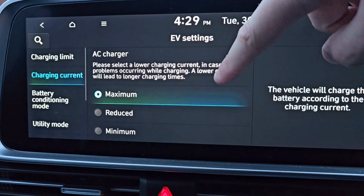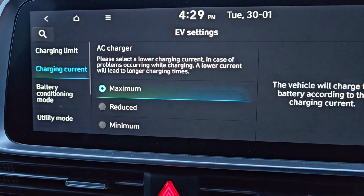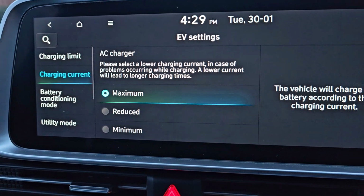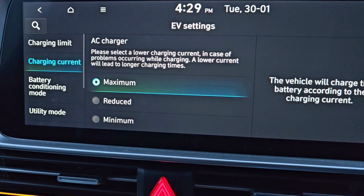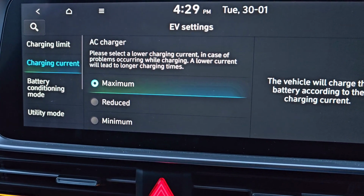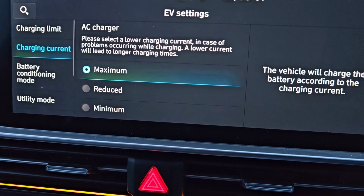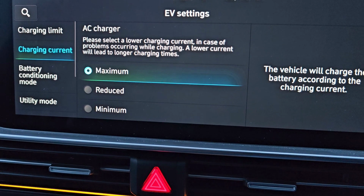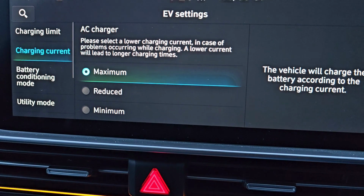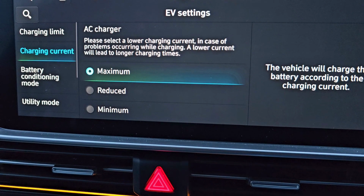Charging current. So at the moment it's a maximum, which allows for the shortest charge times. That said, you do need to bear in mind, if you continuously super rapid fast charge a car, the battery will depreciate faster than if you were to recharge it gently. So if you know you're not going to use the car for a good 10 or 12 hours while you're sleeping, I'd encourage you to put it maybe reduced, or not necessarily minimum, but reduced, which, okay, takes a few hours longer to charge your car, but you're doing it at a more gentle pace for the batteries.